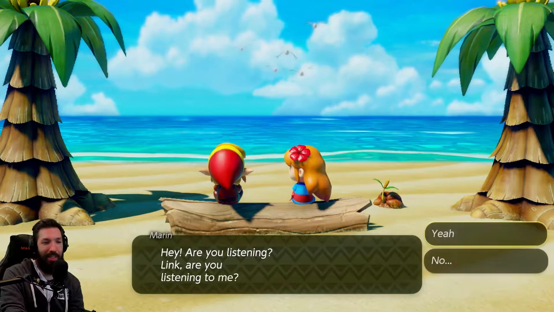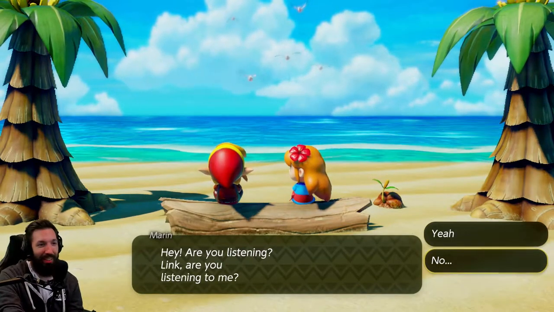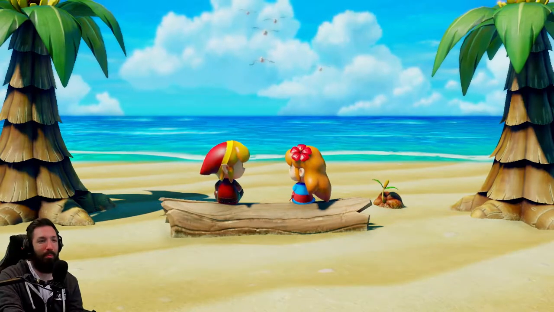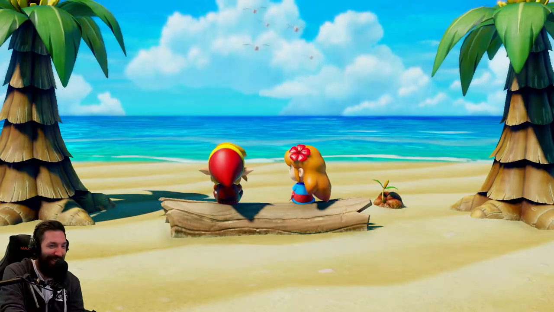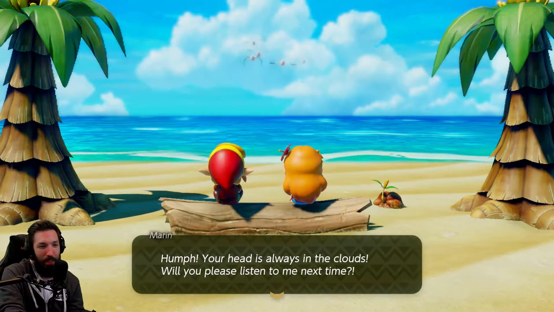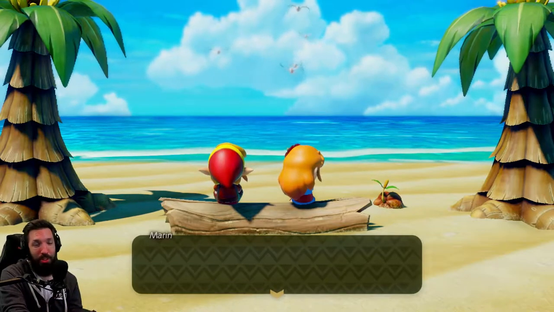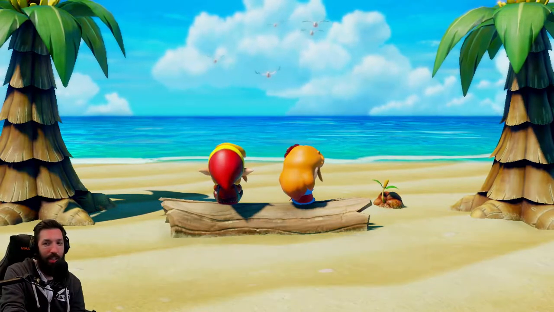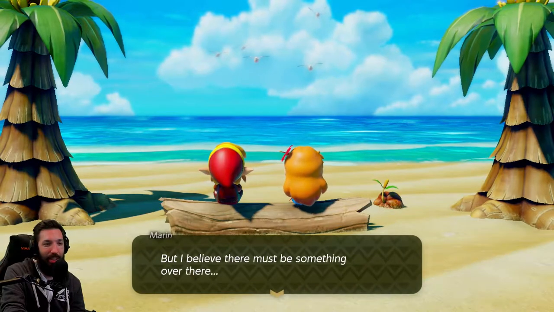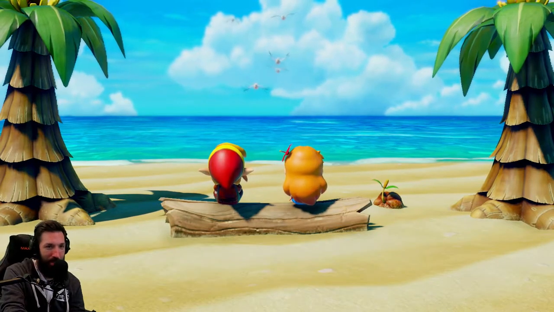Hey, are you listening? Should we say no, just for fun? Nope. Your head is always in the clouds. Will you please listen to me next time? Oh no, she starts it all over. We mash the buttons to get through the dialogue boxes.